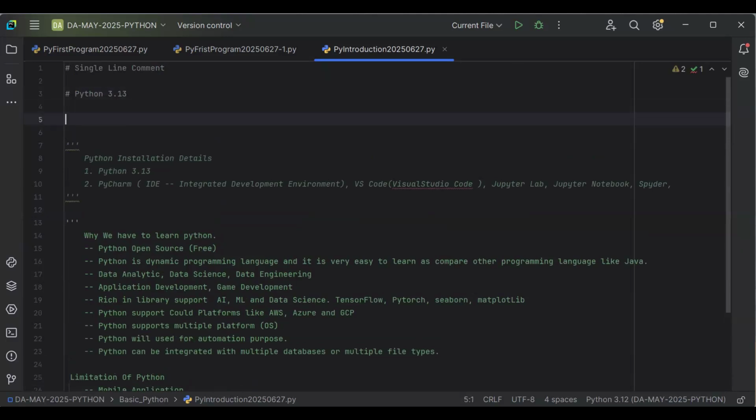This one, Python is... what about SQL? SQL was a case sensitive or insensitive language? It was not... insensitive. Insensitive. And what about Python? It is insensitive, but in case of variable declaration, it is sensitive. Okay, no variable, that is fine. It's a user defined name, but I'm talking about the language.